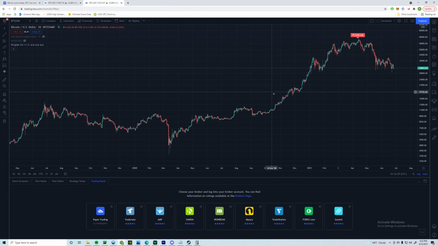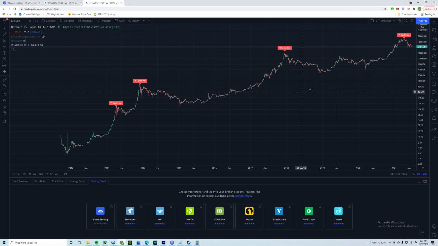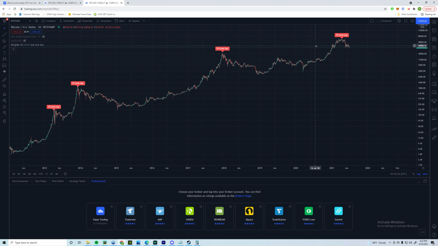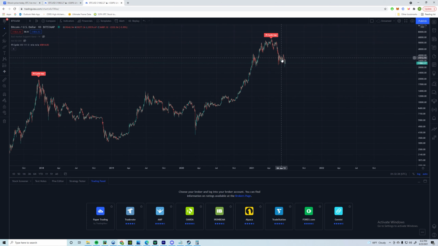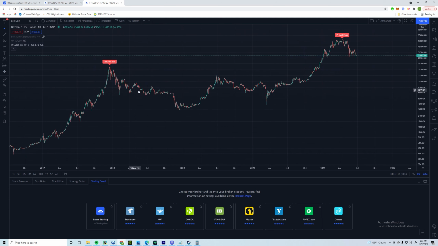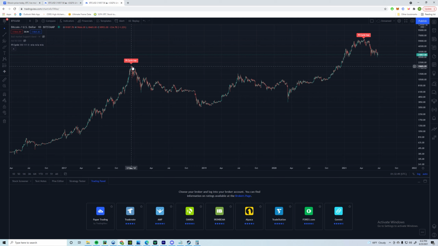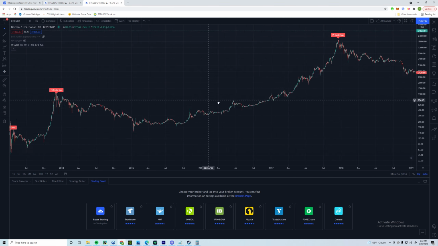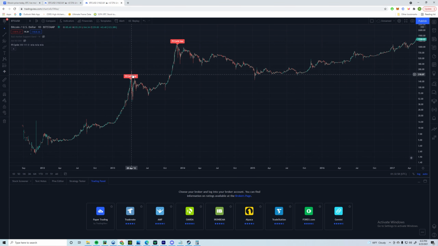And we're just going to look at this Pi Cycle Top indicator and see what it has done for us in the past. So if you look at the Pi Cycle Top indicator, you can see that it has called a top here, and we trended down from this top here. It was almost an exact top. And then once again in 2017, we also had a Pi Cycle Top and trended down into the bear market for quite a while. In 2013, we had two Pi Cycle Tops.